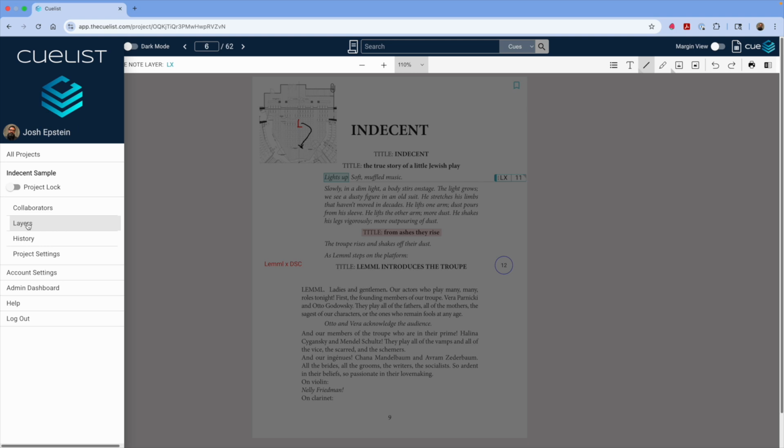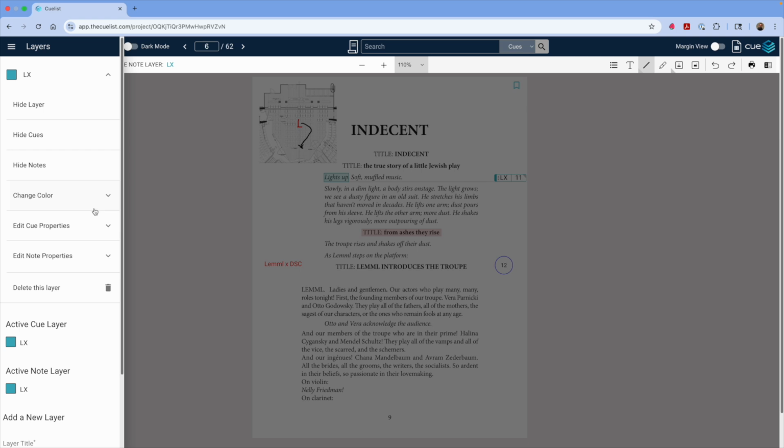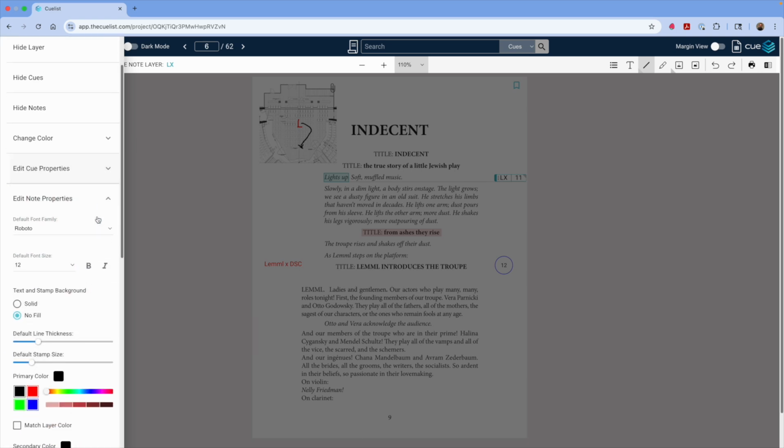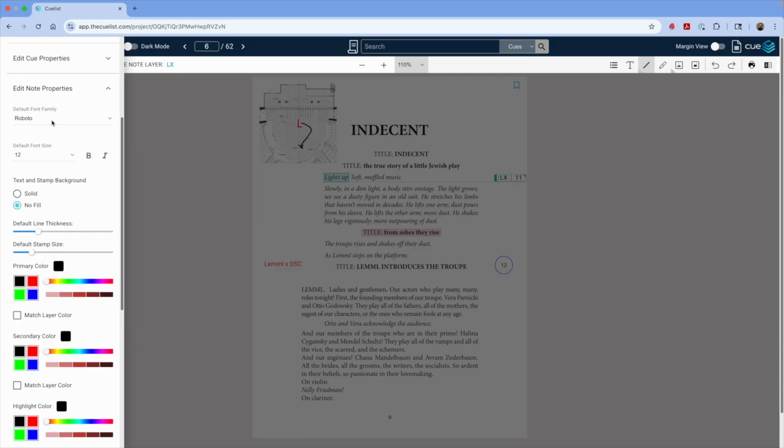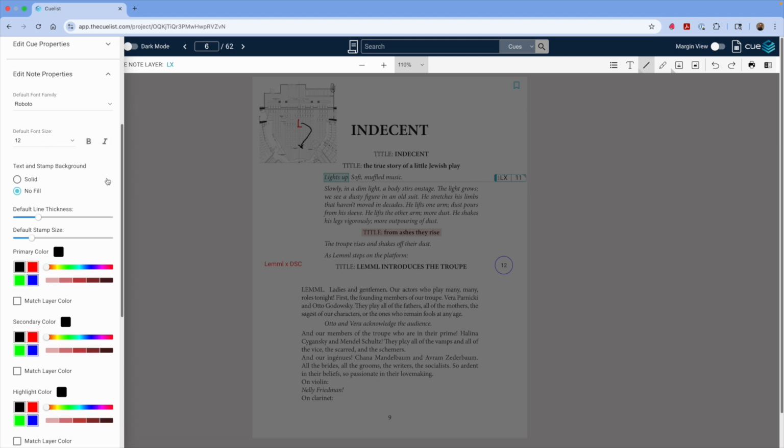So if we go into the layers menu and we click on edit note properties, you will see a number of options here, and these options are all customizable on a layer by layer basis. The first are our font family, our size, and the quality of the font. The next option is the background.